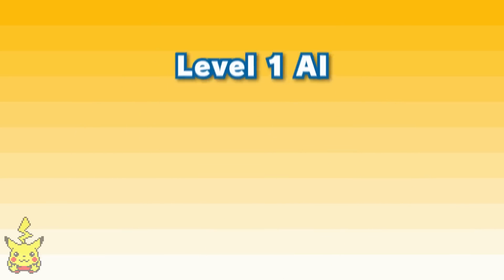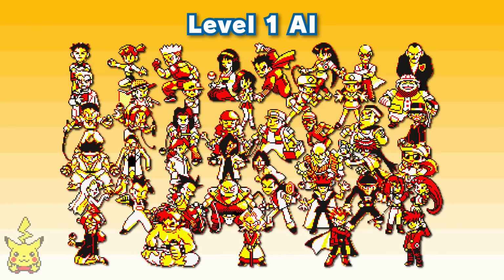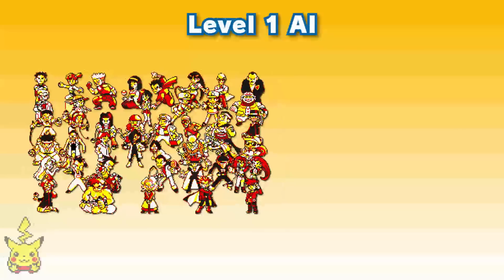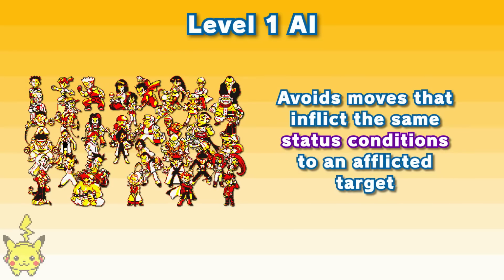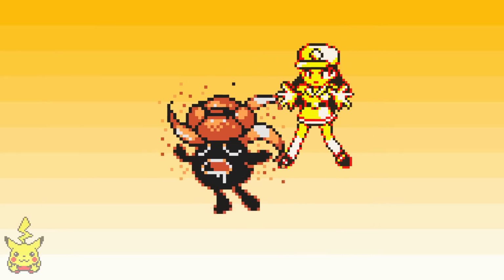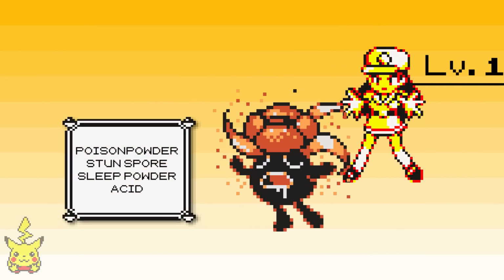The first level of AI is given to every trainer except for the previously mentioned Youngster and Cue Ball trainer classes. The only rule for this level of AI is that if a Pokemon already has a status condition, don't use a move that has that status condition. So if I send out a sleeping Charmander and the enemy has a level 1 AI, it won't use Sleep Powder since Charmander's already asleep. Pretty simple, right? But it only gets weirder from here.